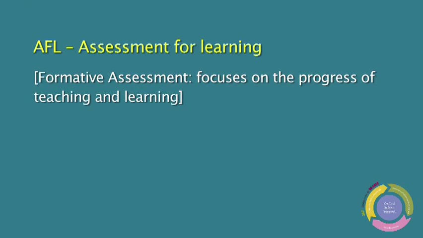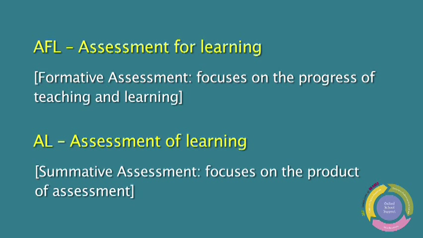Formative assessment assists and supports learning and helps us to adjust teaching and learning so that we can help learners to reach the desired goal. It also tells us what learners can do and cannot do, and can do with some support. And the 2 terms that are used for this are AFL, which is assessment for learning, because it assists us with learning, and the other one, which is summative assessment, is assessment of learning.